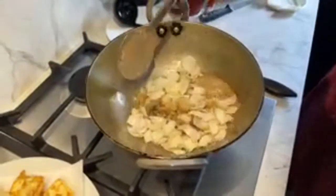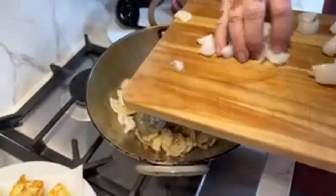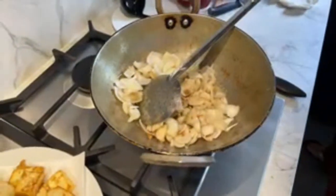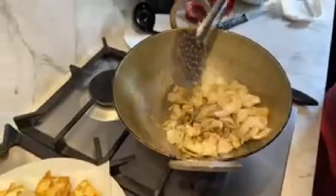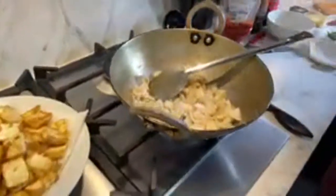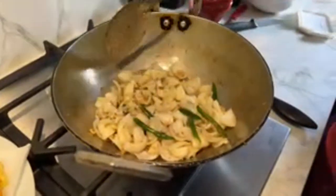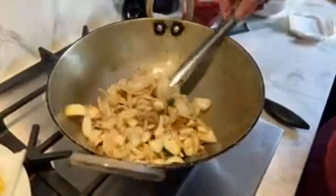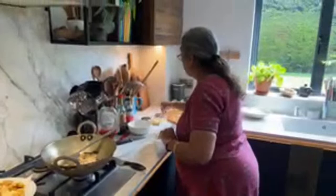If you don't want to use all, you can leave some if you want. Okay, I think that might be a bit too much. Abhi isko kitni der? Abhi inko thoda sa saute karenge aur phir green chili. Yeah, okay. So green chili to taste. These ones are super hot, so we're adding only 3. But you want it a bit spicy because it's chili paneer.